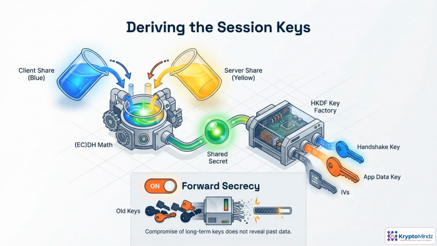Because these key shares are ephemeral and thrown away after use, we get forward secrecy. Even if an attacker later steals a long-term private key from the server, they still can't go back and decrypt old recorded sessions, because each session used unique, short-lived keys, derived from that one-time shared secret.